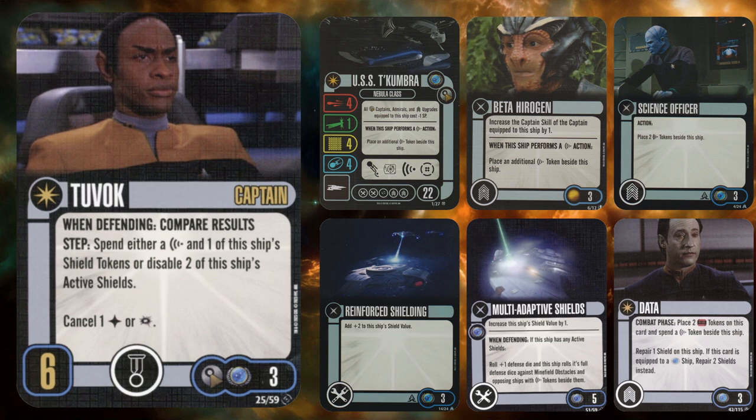So Tuvok is fun, and I forgot about one ship that I want to highlight right now. He would be a fun captain on the U.S.S. Sutherland. He would be a very, very big menace if you had a Southernaut, if you will. That's the Sutherland with boost shields and shield adaptation on it. Tuvok would wreak havoc. Good luck getting through.